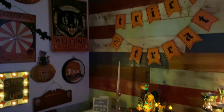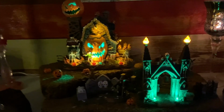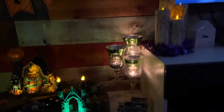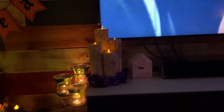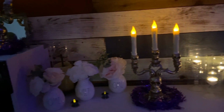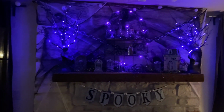So this is what everything looks like at nighttime with all the lights on, and all the candles that I have are all lit. It makes me excited. I can't wait till nighttime whenever I get to turn everything on and just get to see everything. So again, those candelabras are year round for me. They're always on. And then of course the mantle, for some reason it looks kind of blue, but you saw earlier it's all purple.